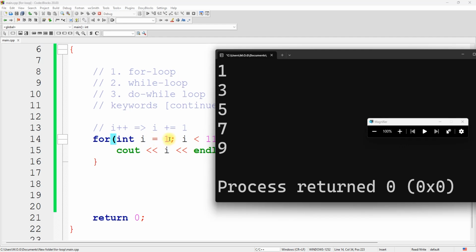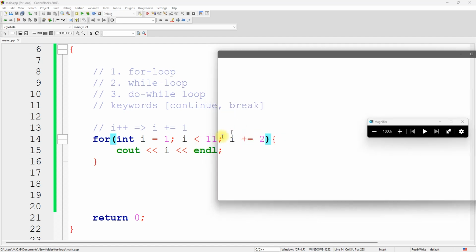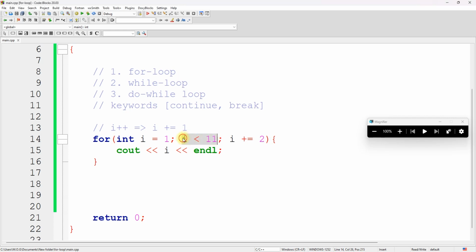It starts from 1 as defined here, and then coming to run again, the step of 2 is applied, making it 3, 5, 7, 9. When it gets to 9, add 2 and it's going to be 11, and 11 doesn't fall within the condition that i should be less than 11, because 11 is not less, it's equal to 11 itself. So that is why it ended at 9.